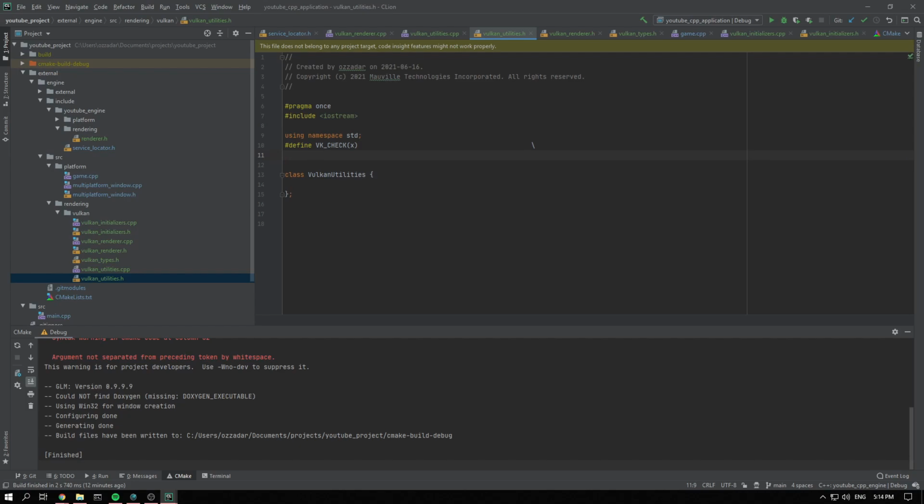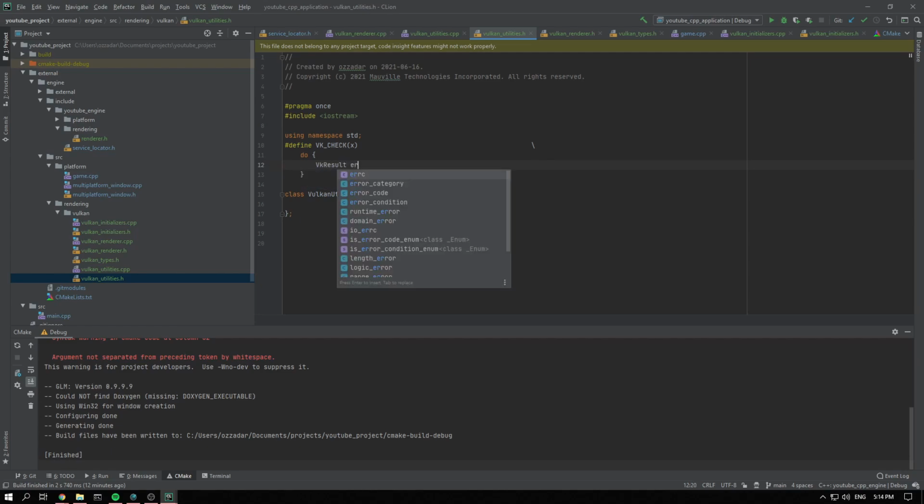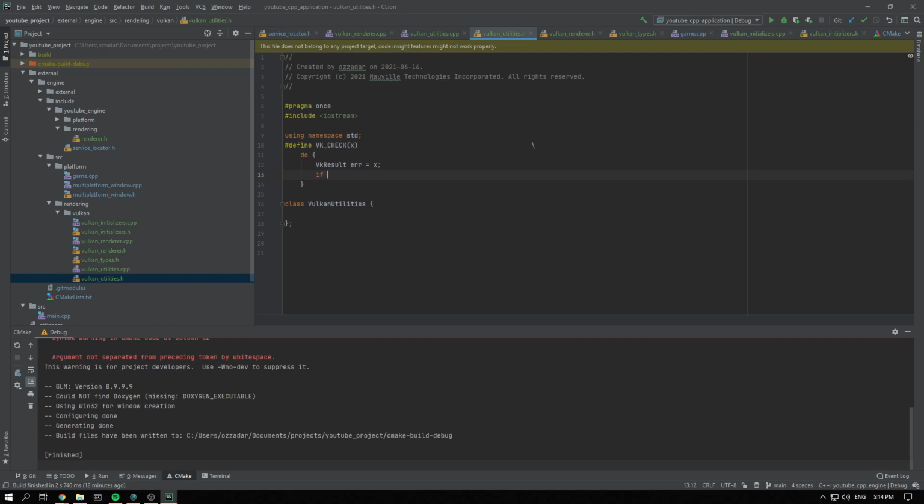So it's going to be do, put that on this line. And now we're going to add the end of lines, but we'll do this all after VkResult equal x, if... why? I don't know why it uses namespace std, but then uses std here.